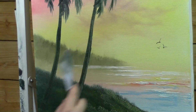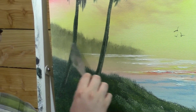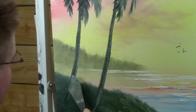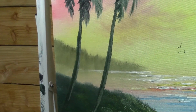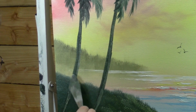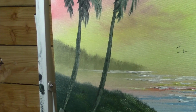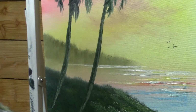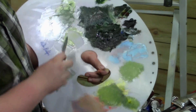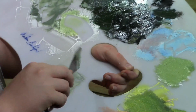So you kind of separate it from the grasses. But I kind of wanted to make this all one solid color, like it's a shadow. And the main goal is that beautiful, beautiful sky. Now I'm going to take more of this, more titanium white. Hopefully it'll show up more wider and brighter.